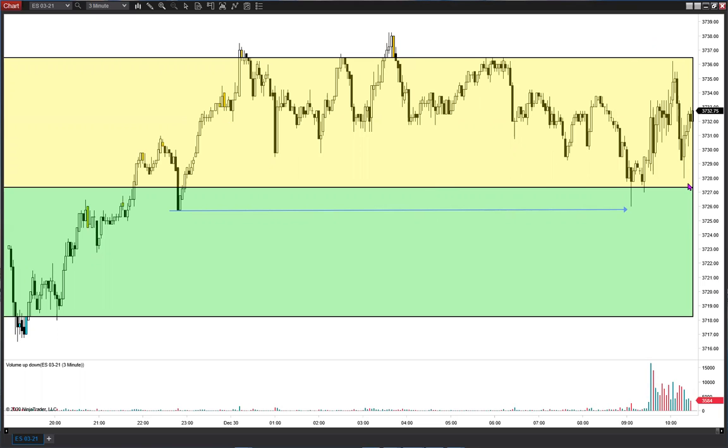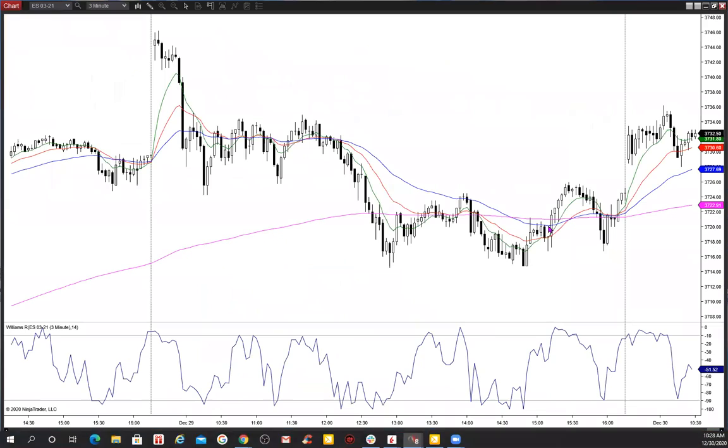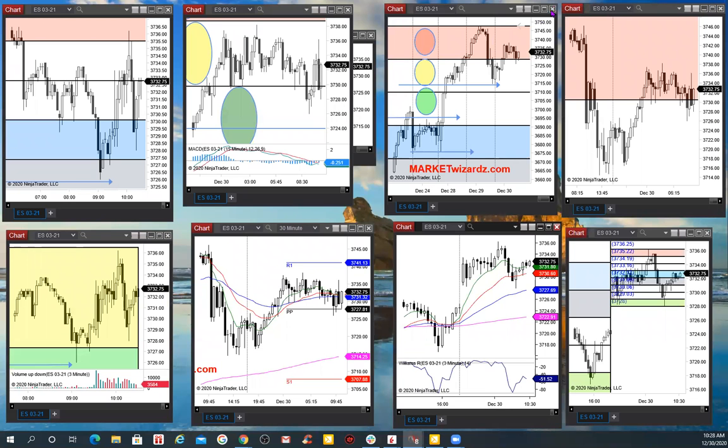Don't forget, we're into the end of the year, end of the quarter, end of the month. So there'll be some jockeying around. Here's your 3-minute chart. Keep an eye on this. That's the one I'm using right now. Got to bust this 27, 28 area to come back down and get in here. And for now, this is just a walk in the park with very low volume.